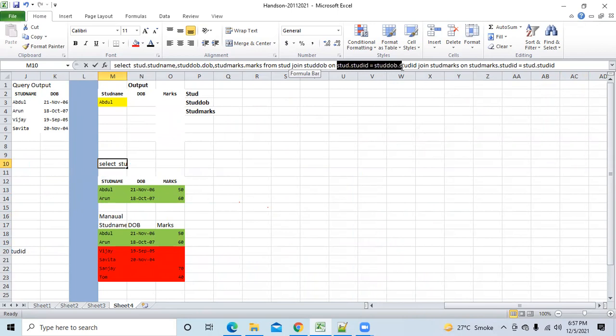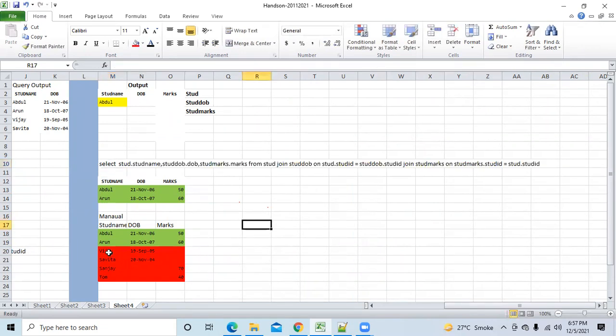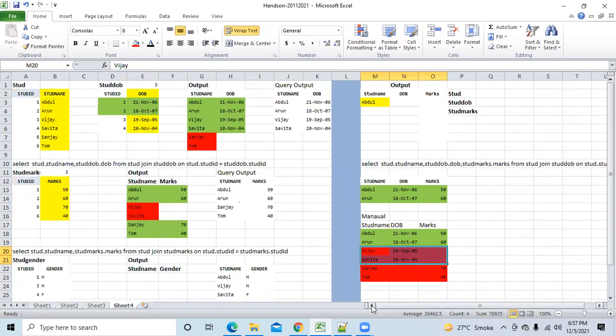You have given a joining condition here, and you have mentioned a joining condition here. So if any joining condition fails, it will not give you that record at all, even if some data is present. In this case, the second and third record, the joining condition failed here.